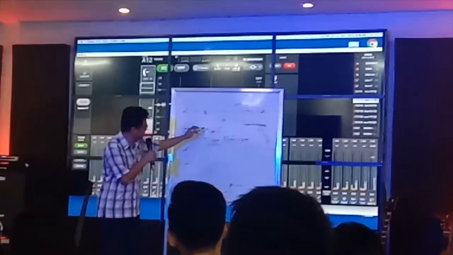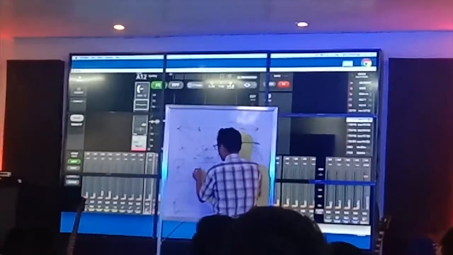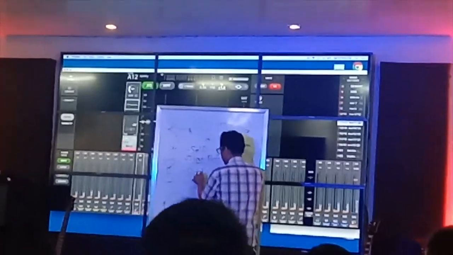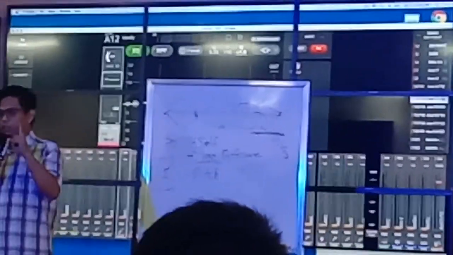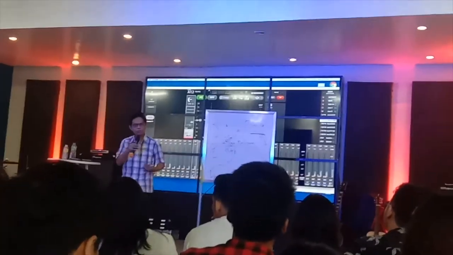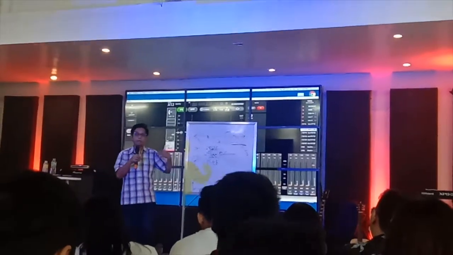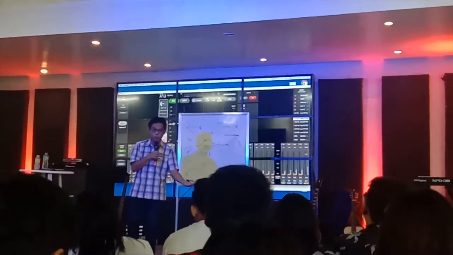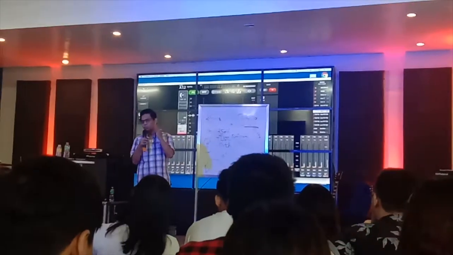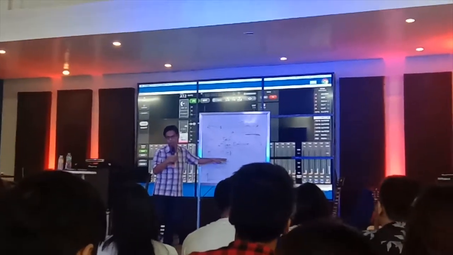So you have your S, yourself, time, and you have your P for pitch reference. Something that will dictate the pitch. And normally, this is the instrument that drives the song. What is the driver of the song? Is it the piano or is it the guitar? It depends on the song. That is what will dictate the pitch, especially for singers.